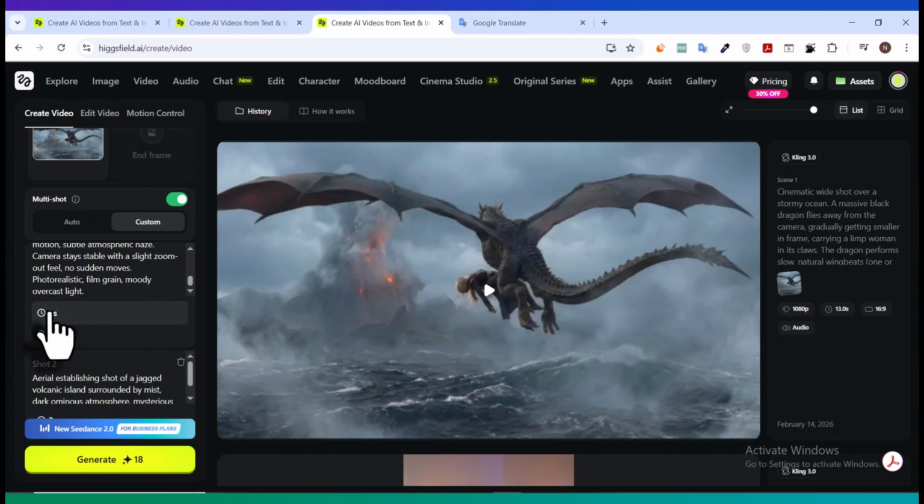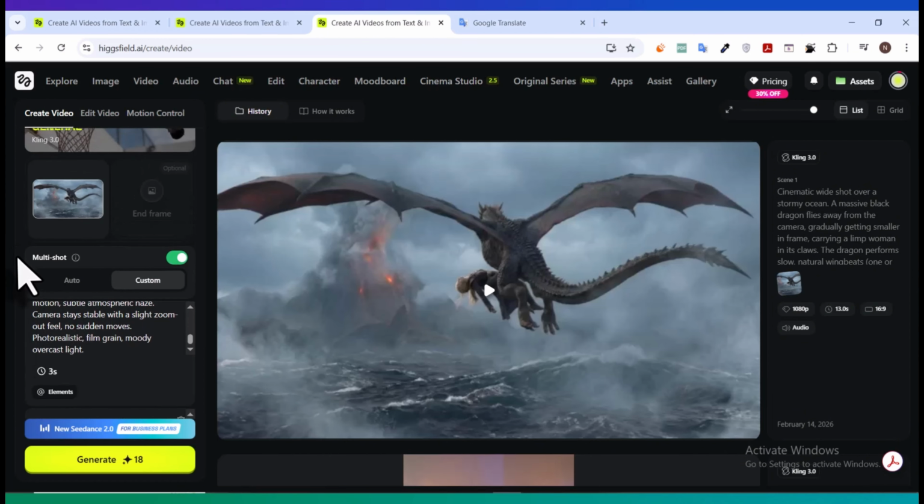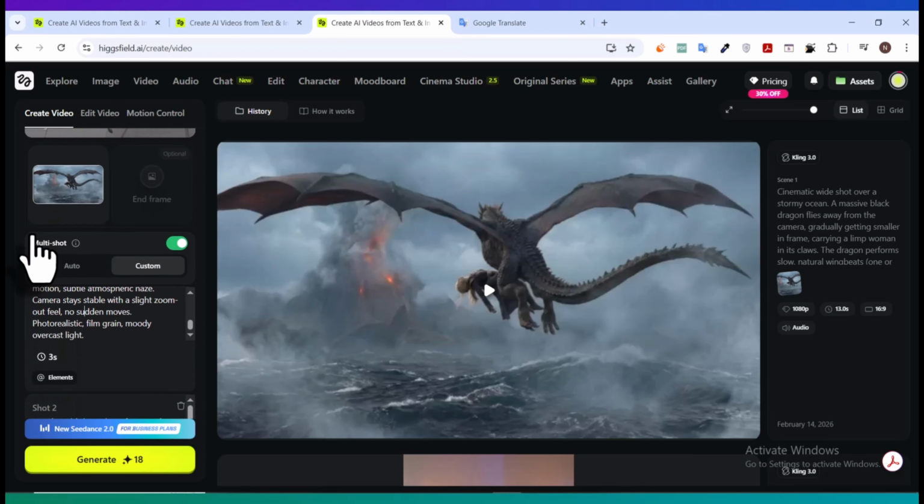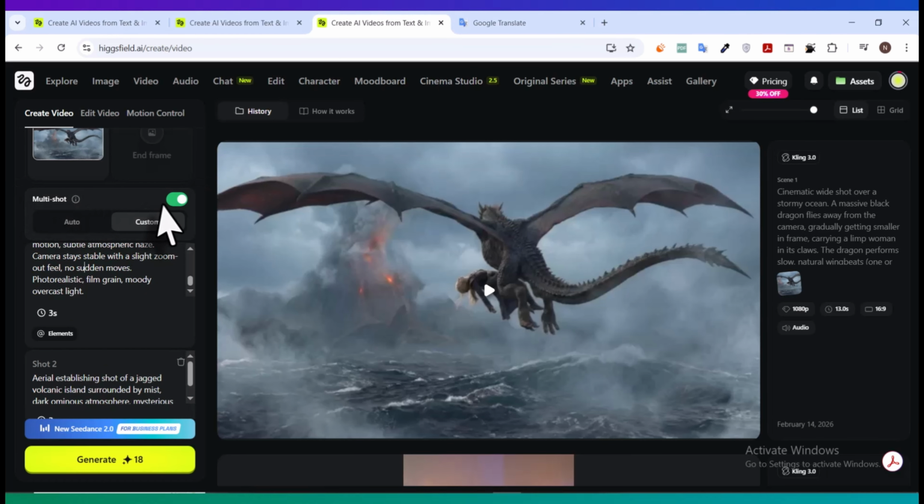For this scene, we're splitting it into 3 separate shots. Each shot is set to 3 seconds. First, we add the start frame that we already created and refined. Then we place each element into the shot it belongs to. And as we covered earlier, we already generated a dedicated image for each element for each shot.